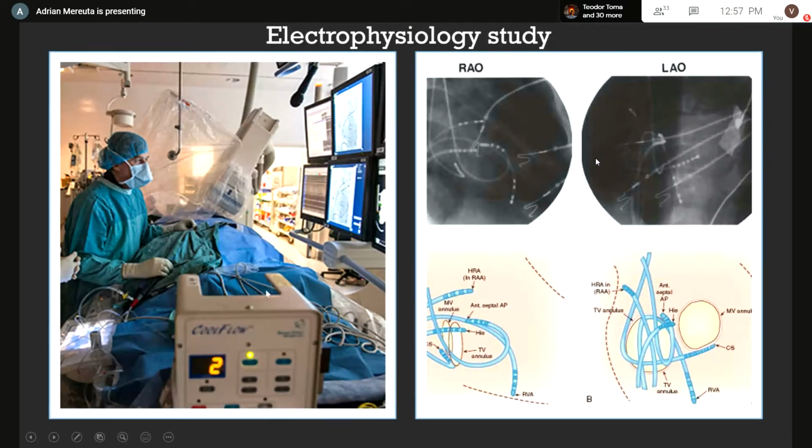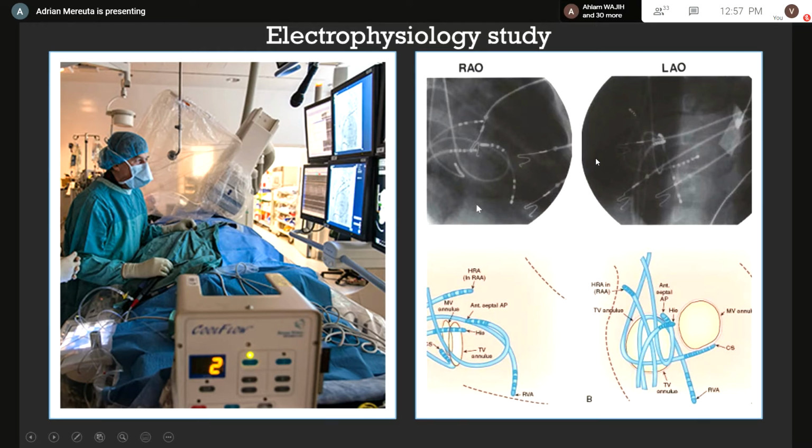This is a lab in which a doctor does these electrophysiologic studies. That means it's like the cath lab. Some of you probably saw the cath lab; it is similar, only there is something more than this cath lab. There's a device which records the electrical activity and gives some impulses if needed.